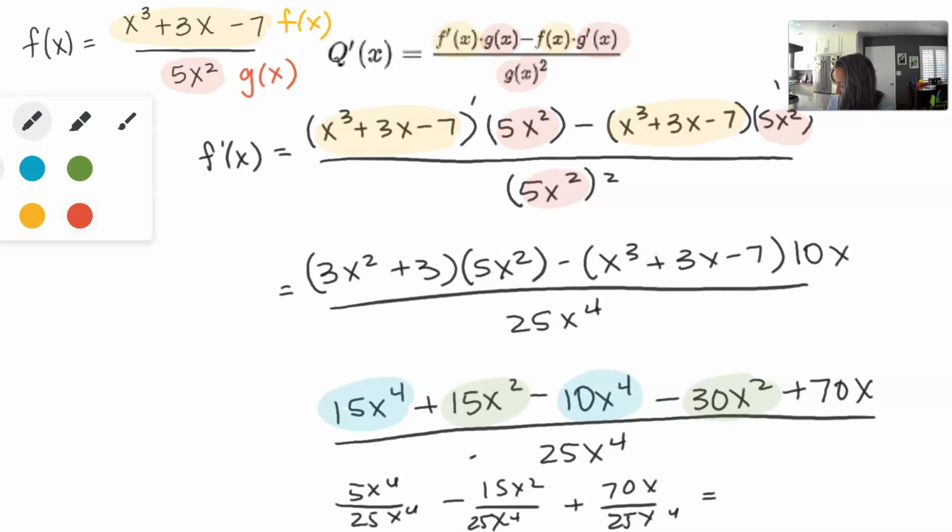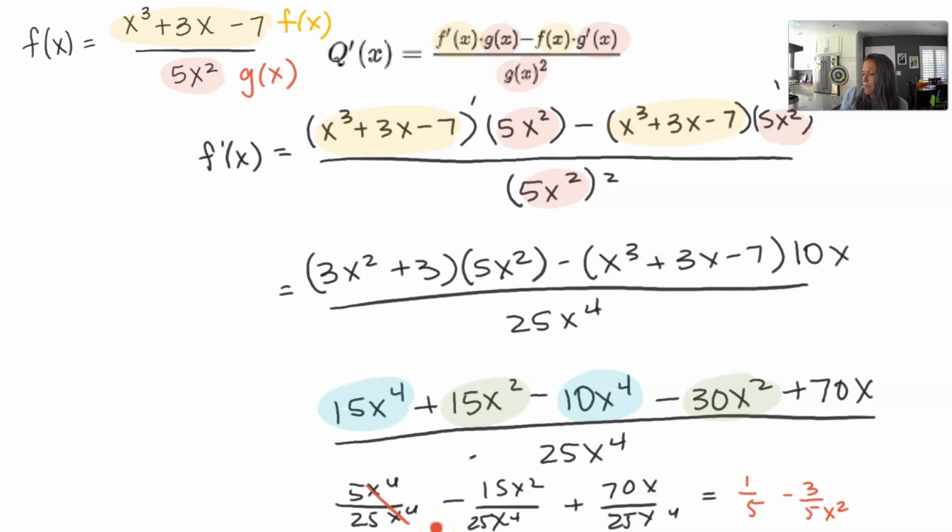These x to the fourths are a common factor, so they just basically are 1. We end up with a 1/5 out in front. The next one, 15 over 25, is negative 3/5. And we're going to end up with an x squared in that denominator. And then 70 over 25, making my head hurt, but 14 over 5. And it looks like we're going to end up with an x cubed in that denominator.